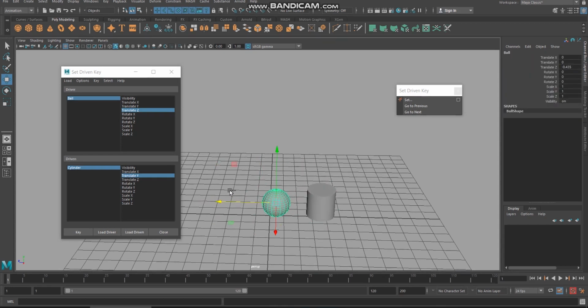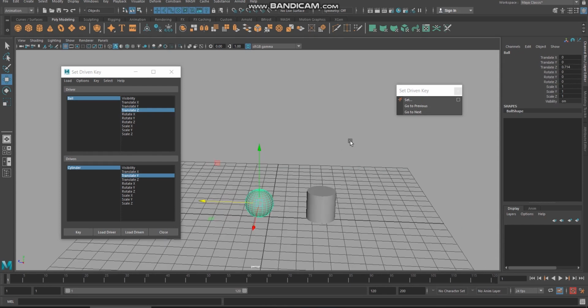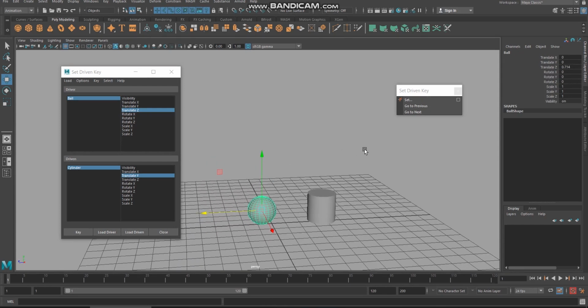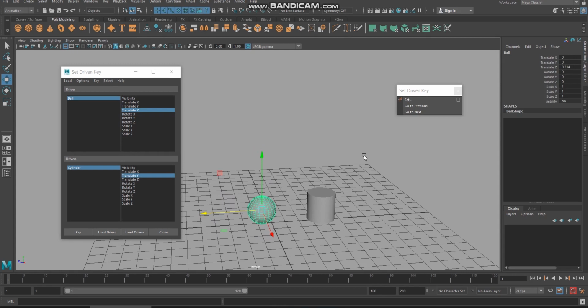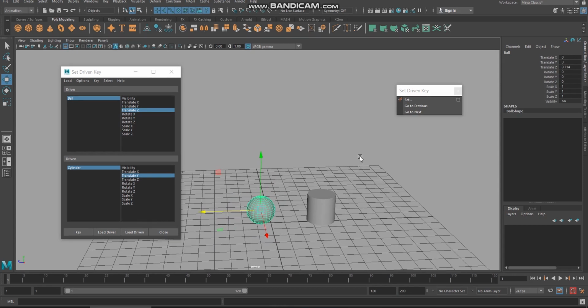So how are we going to implement this in the finger control? Let us go to our human character. But before coming there, finish good practice and get a good understanding here. Now I'm coming back to my human character.